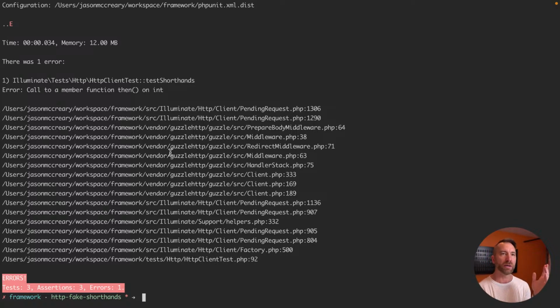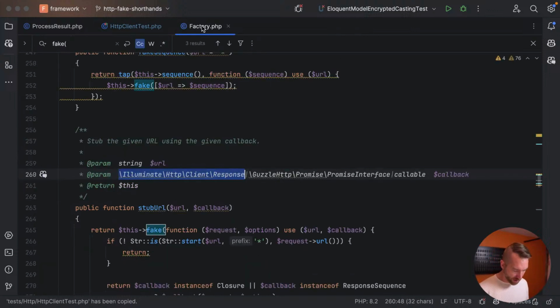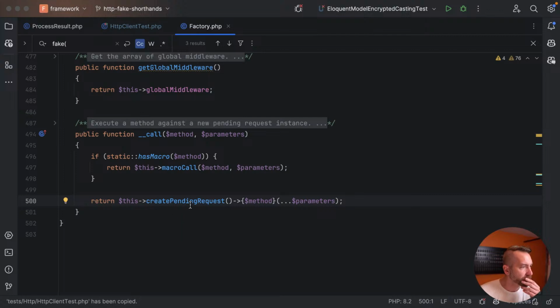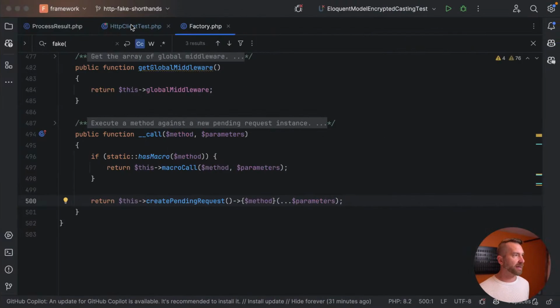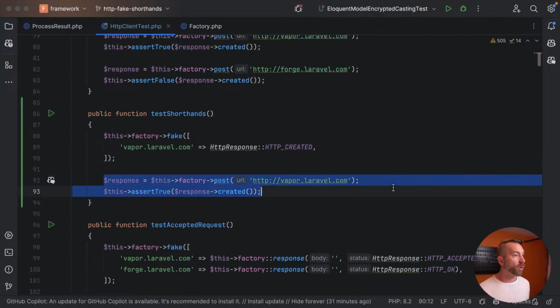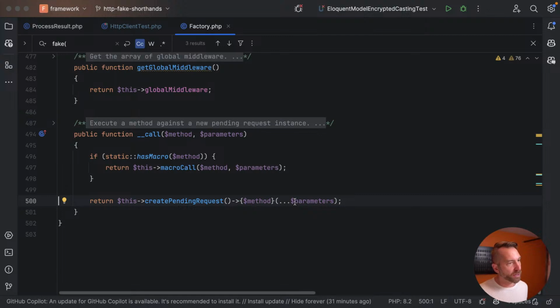So this is the problem where, just like we thought, it's not fulfilling the underlying Guzzle promise. So it's kind of crapping out. But let's see if we can back this up: factory 500 and then the pending request. Let's navigate this stack trace and see if we're going where we need to go. So let's go to 500. Here we go. When they actually call it, they execute a method against a new pending request instance. Okay. So we call pending request. I think this is probably where, if we look, test case 92. I bet you this is, yeah. Oh, okay, no, this is the post. I thought it might have been this line that it was complaining about. It is higher up, that's good. Okay, so we call post on the pending request with parameters.